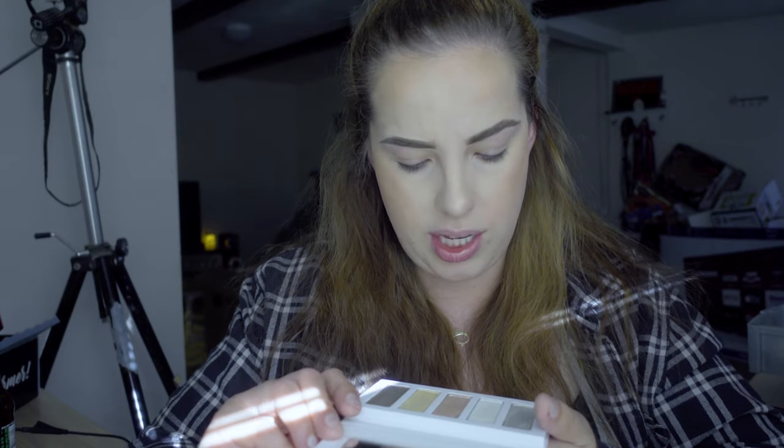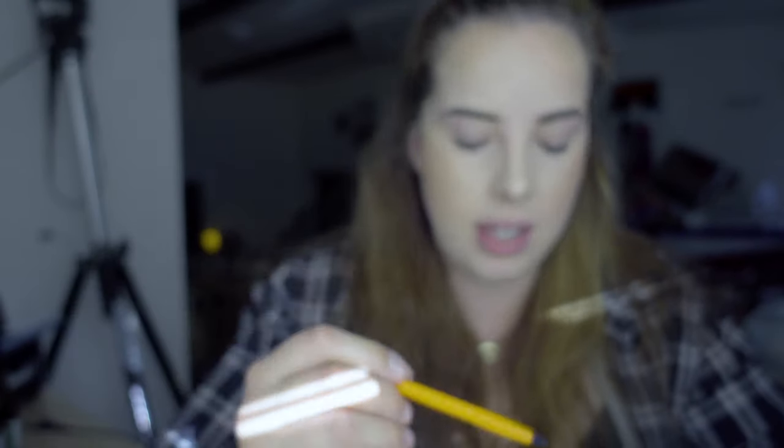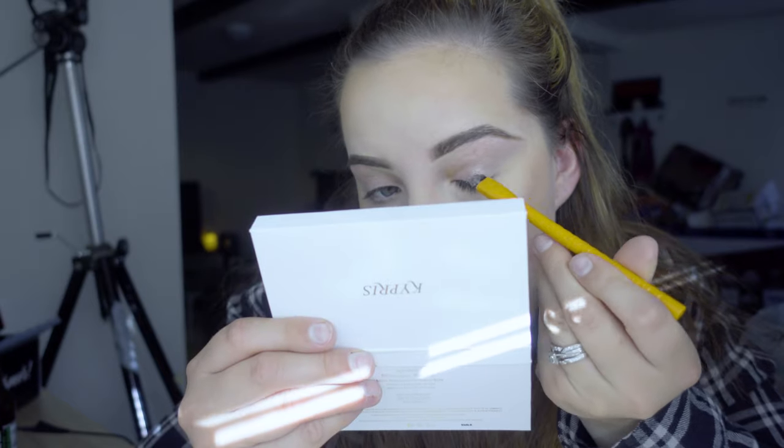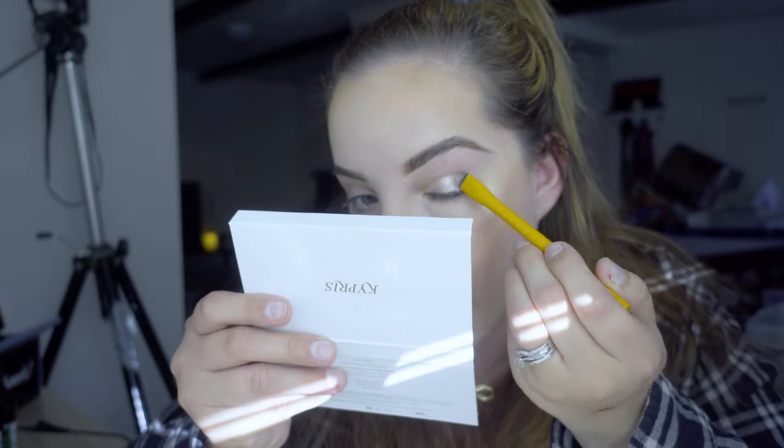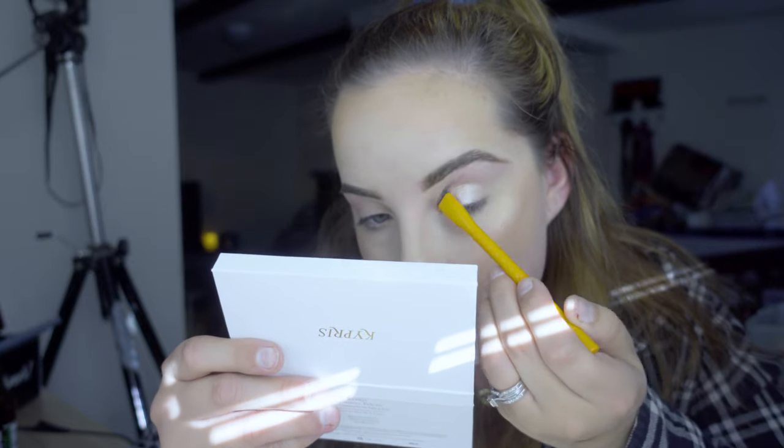I'm going with the shade 'Sun Glitter' from the palette — the middle shade. Using the small packer brush, rubbing through the shade and putting it on. I would never just do a shimmer like this with no mattes but the palette didn't give me any mattes. You can kind of see it — it's pretty. I definitely think the serum is a bit gimmicky; you'd probably get way better payoff just using a setting spray, which is what I normally do with shimmers.